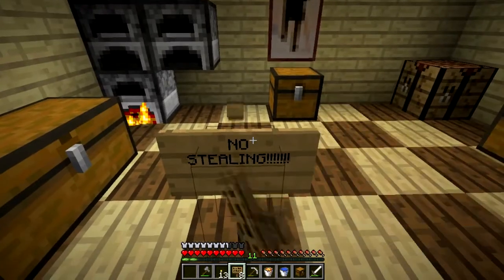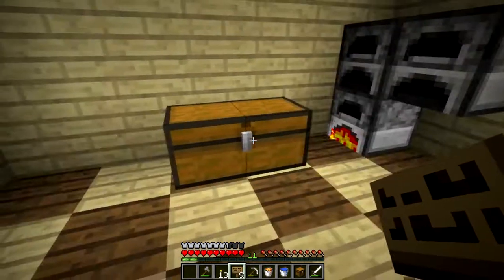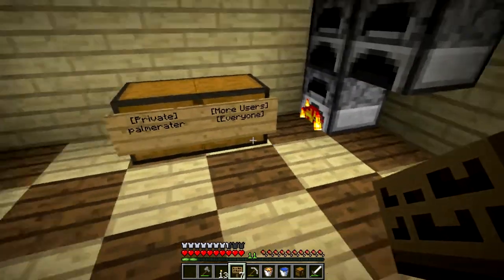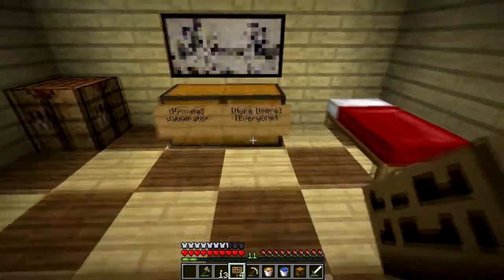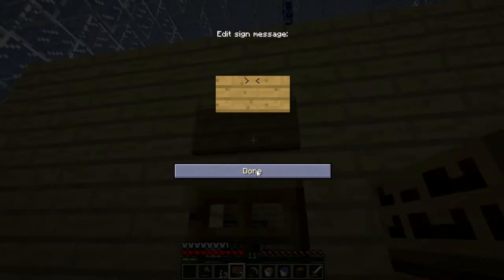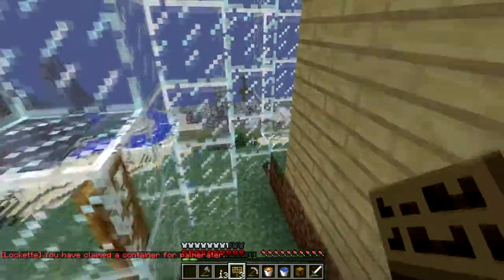I don't know who put that in, so I got another one. I didn't write that. Someone else wrote it for me because they're nice people. But I'm going to take it. So this door, more users. I'm not letting everybody touch it. All right, and lock it. Let's see. Let's lock it. I gotta do private and Palmerator, and it's case sensitive. Very nice. Oh, very good.